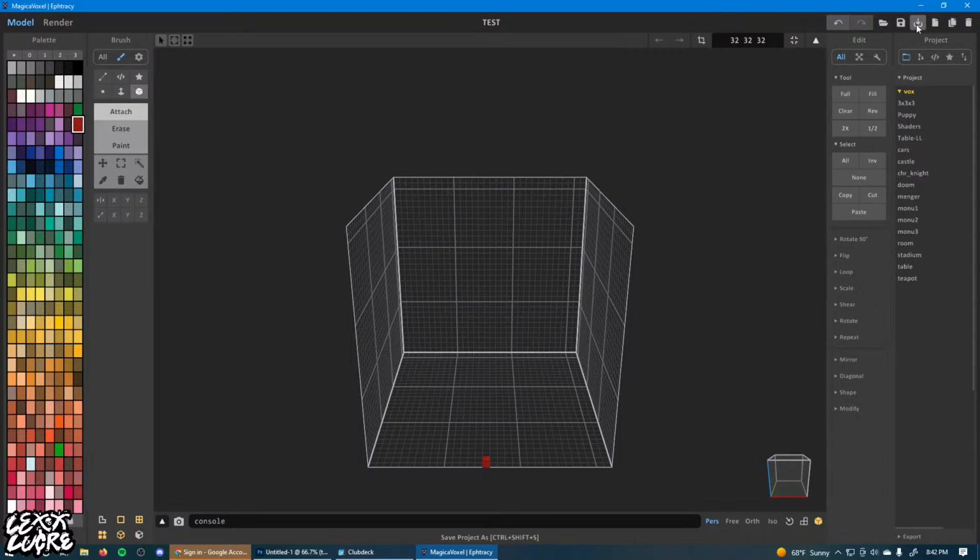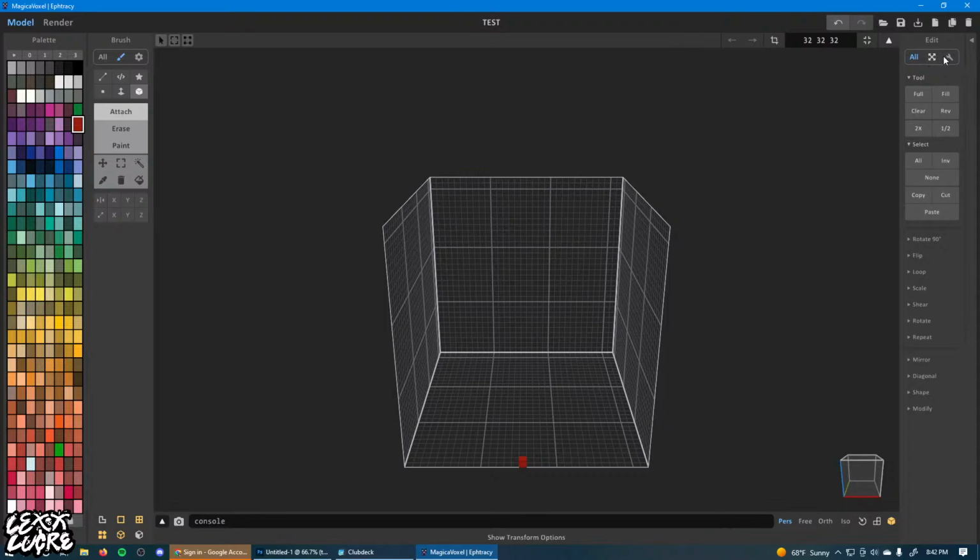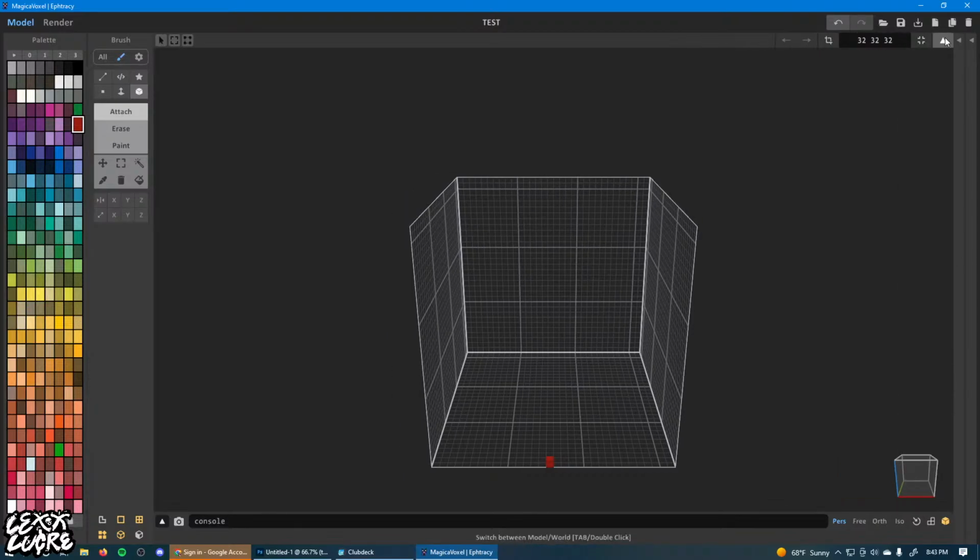Cool. So your save project as, this is your new project, this is your duplicate project, and then your remove project to the trash. Real simple. Okay, you guys really don't need your project window, so I'm just going to double click on that so you can get rid of that. We're not really going to go over the edit either for the most part, so we can click on that. This is just the bare bones basics for you guys.